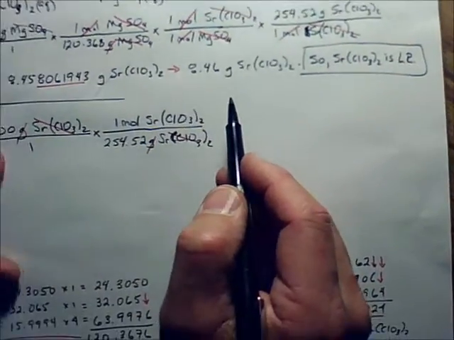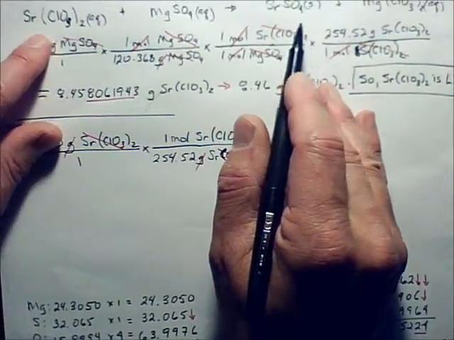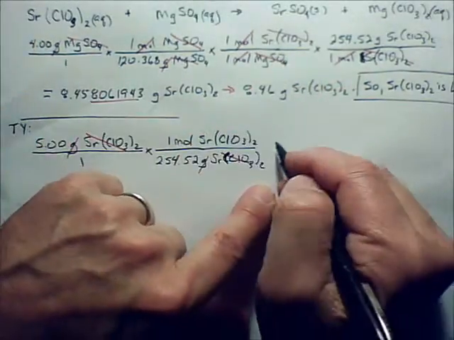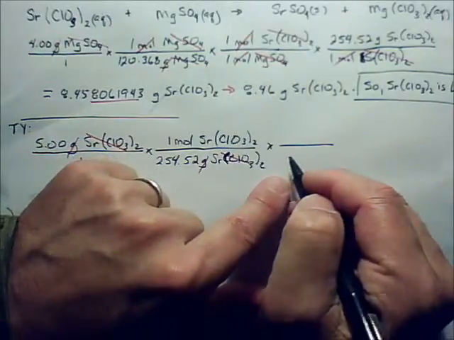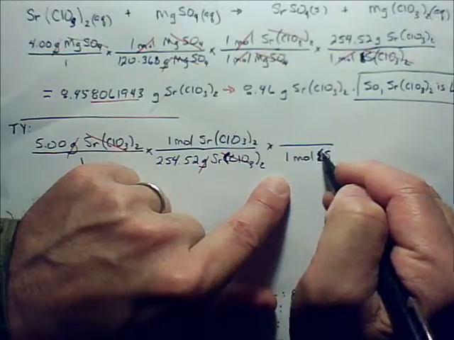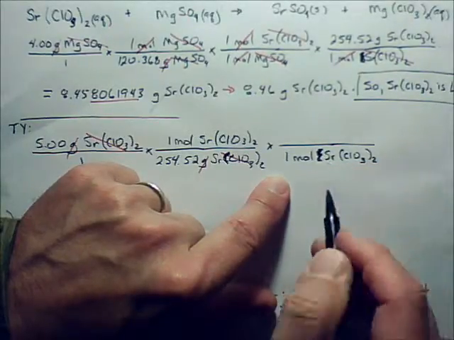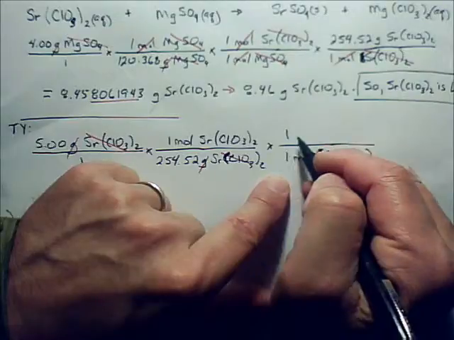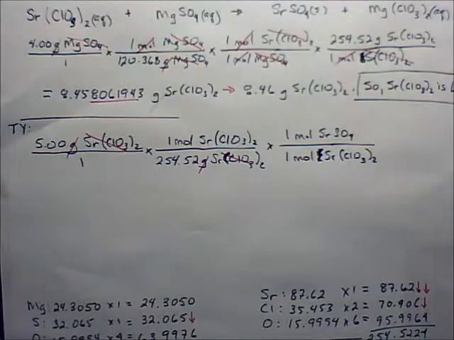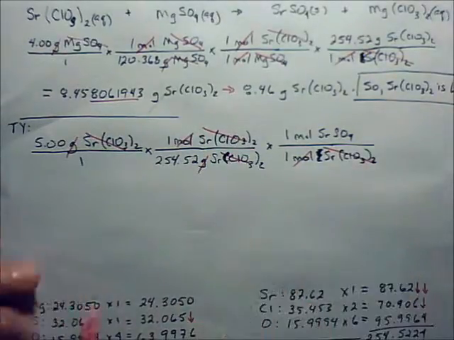Okay? So we're going to have a molar ratio that goes from our starting amount, strontium chlorate, to the amount of strontium sulfate. And that's a 1-to-1 molar ratio. You've got implied coefficients of 1 and 1 here and here. So if there were other coefficients, we'd use something else. But in this case, we're going to say 1 mole of strontium chlorate, and 1 mole of strontium sulfate, okay, and we're ready to cancel units and species. So I got units of moles on the top and bottom, and species of strontium chlorate top and bottom, okay.